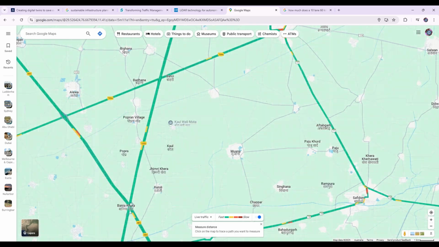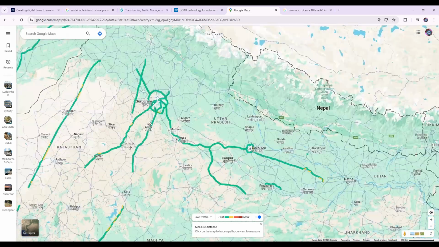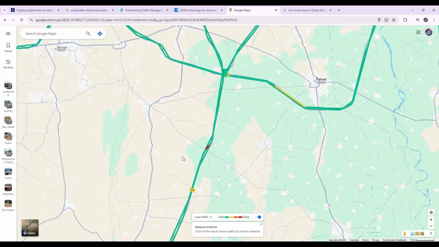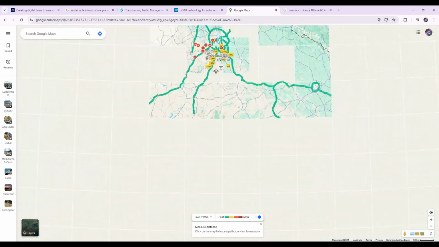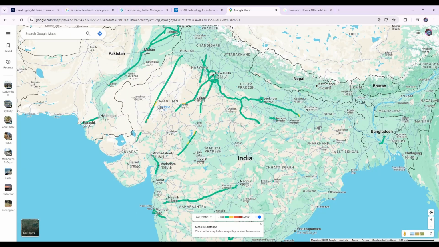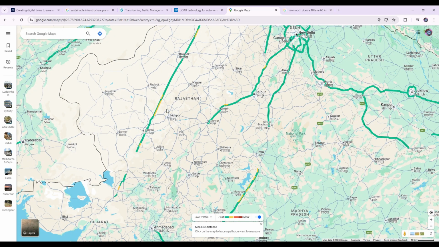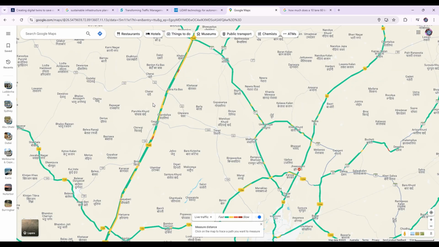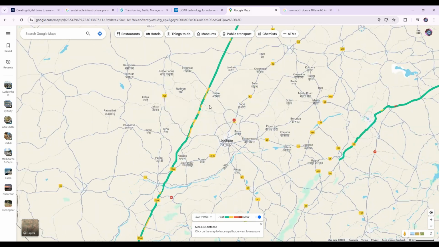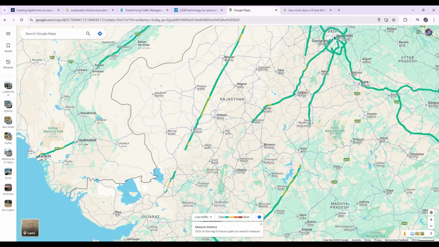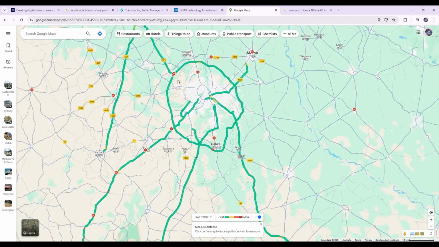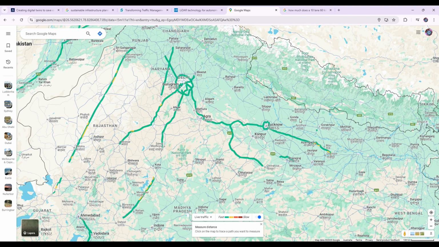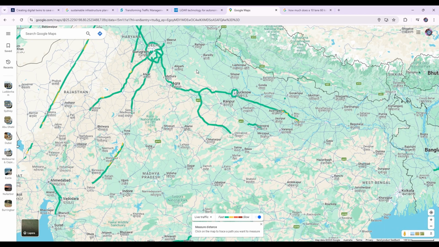AI can help analyze traffic flows. For example, you can analyze that there is heavy traffic on this road, or that there's a need for efficient architecture to promote walkable routes and cycling. These are good alternatives. You should promote going on cycles whenever you can, so that you can reduce traffic. But for long stretch roads, you can introduce public transportation.